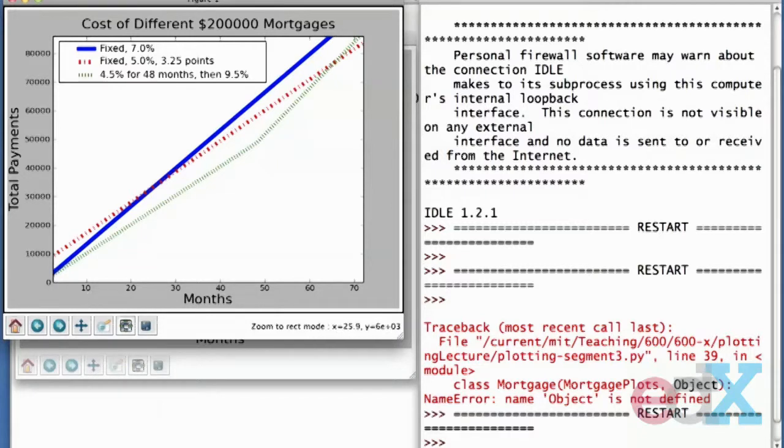Looking at where the curves cross suggests that if one plans on holding the mortgage for a very short period of time, the winner is going to be the variable rate. Somewhere out here around, say, maybe 62, 63 months, these curves cross and now the fixed with points becomes the winner. If one is not interested in a variable rate mortgage, then we can look at this crossing point here, which tells us when we pay off the points. All in all, I'm not going to recommend a mortgage to you, but if you happen to be in the market, you might want to use this software to look at which mortgages will work best for you.